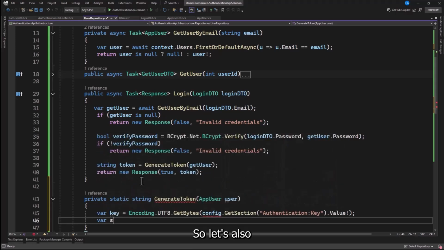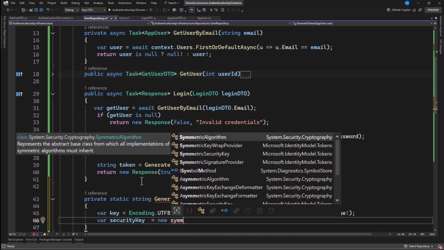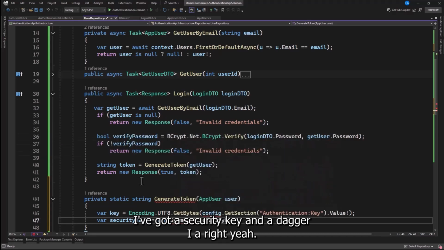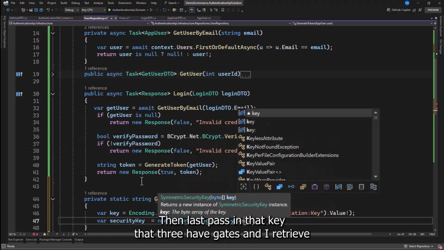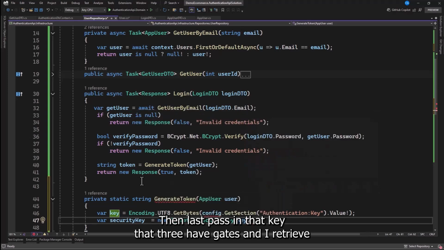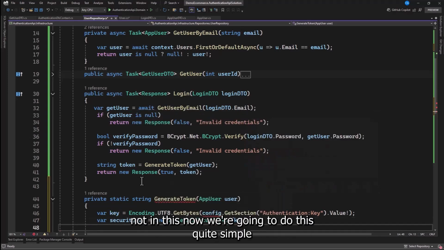So let's also have security key. Now this key that we have in here is equal to new symmetric security key, not the algorithm, is over here. Then let's pass in the key that we have created or retrieved. Now the next thing that we're going to do is quite simple.